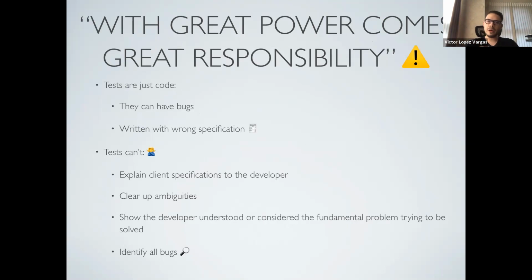And also I want to have this disclaimer from this quote from Spider-Man. It's important to mention that tests are just code. Obviously, they can have bugs. Obviously, they can be written with the wrong specification, because tests can explain the client specifications to the developer. They can clear up ambiguities.